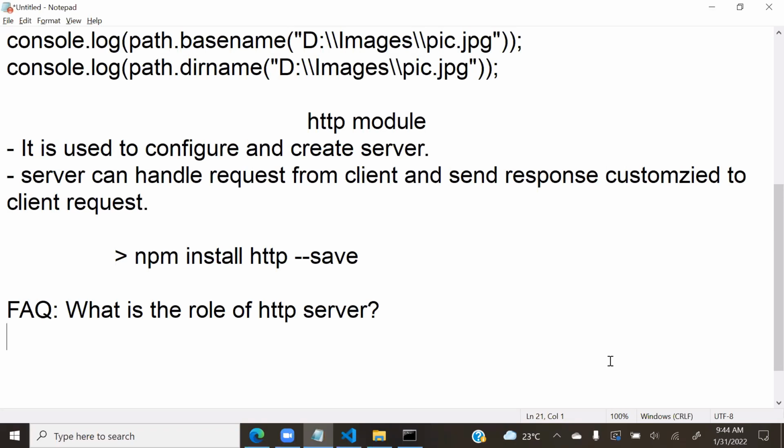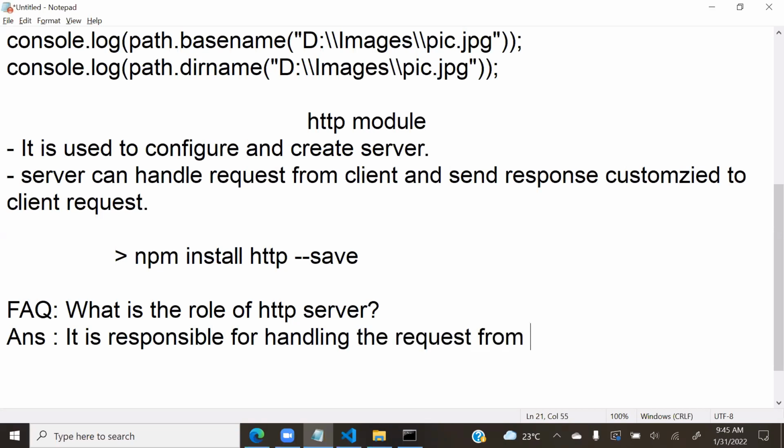The role of the HTTP server, the answer is, it is responsible for handling the request from the client.